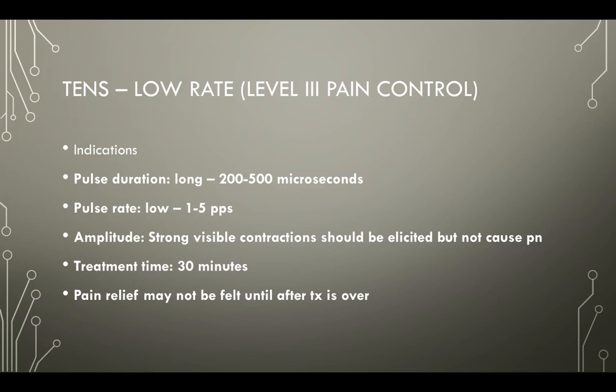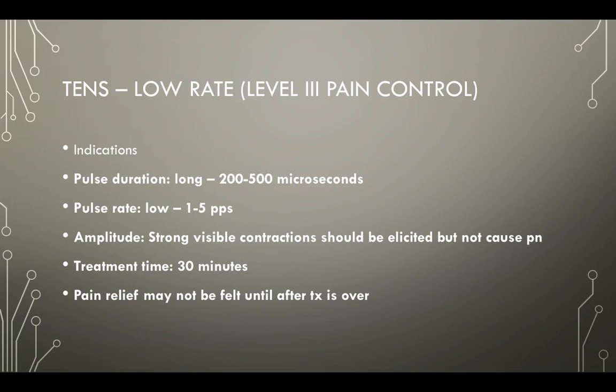When we're targeting our A deltas, the A betas get felt, so the person's going to feel that pins and needle sensation just like they felt with the sensory, the gate control, the high rate TENS. They're also going to get those A alphas in the middle, which is where we get the muscle contraction. So in order to target those A deltas, everything else comes along with it. So it's a more vigorous form of treatment.